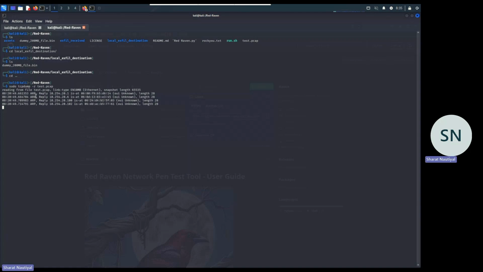But this is it. This is how simple it is to run Red Raven. Absolutely easy to run. The whole purpose is to make it really straightforward for you to be able to use this tool. Give it a go. It is still version 1. There are a lot of enhancements and improvements that need to go in. Please do let me know your feedback, and I'll be more than happy to work on your feedback and improve the tool further. All right. Thank you so much. Bye-bye.